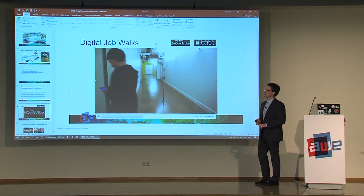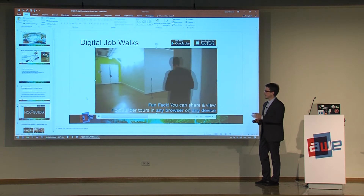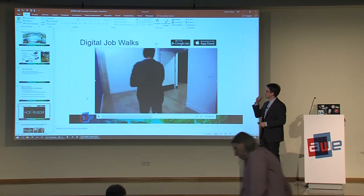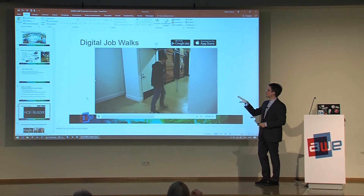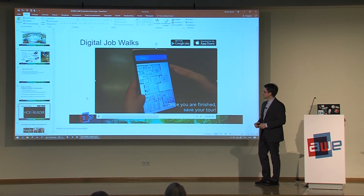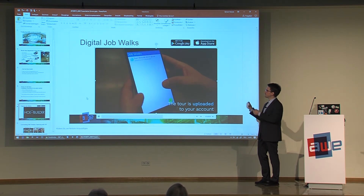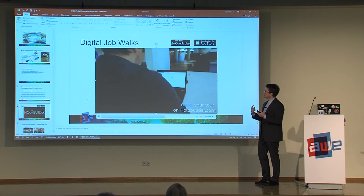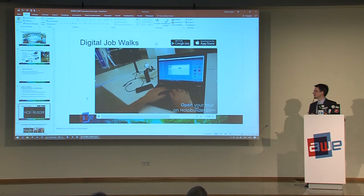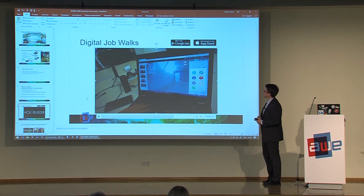You just click on the floor plan where you want to place the camera, and the app automatically creates a virtual tour through the building. This helps our customers — for example, real estate agents who very quickly capture a scene, or construction customers who want to capture construction sites to track progress and see what happened on the construction site each week. They can go back in time, jump between different shots, and check if a wall was closed or a pipe was at the correct position. The app is a companion for the web platform, directly connecting with the camera and combining the 360 images, links, and content.